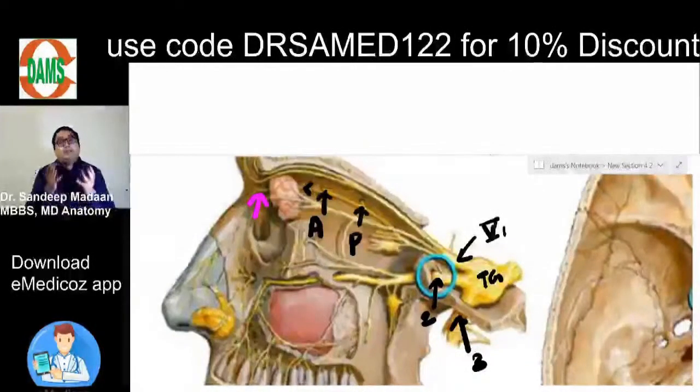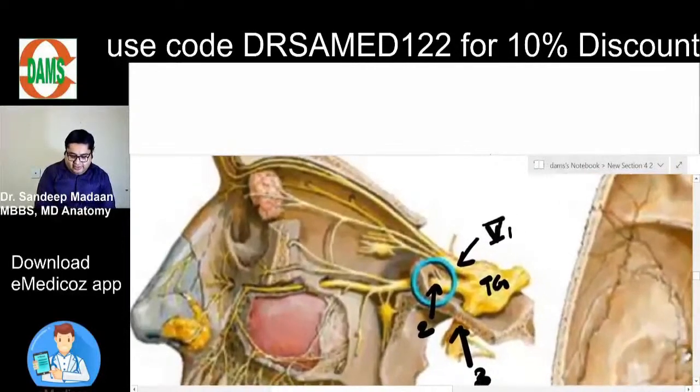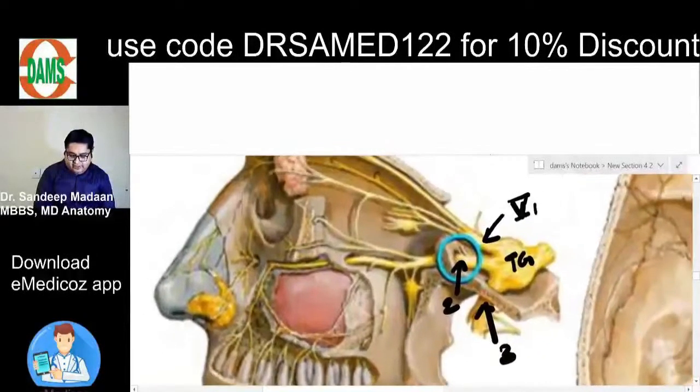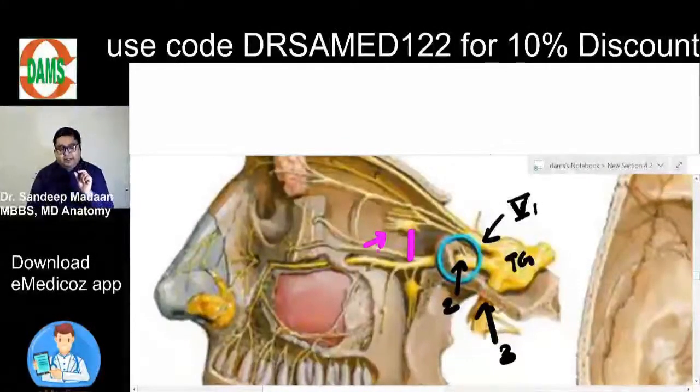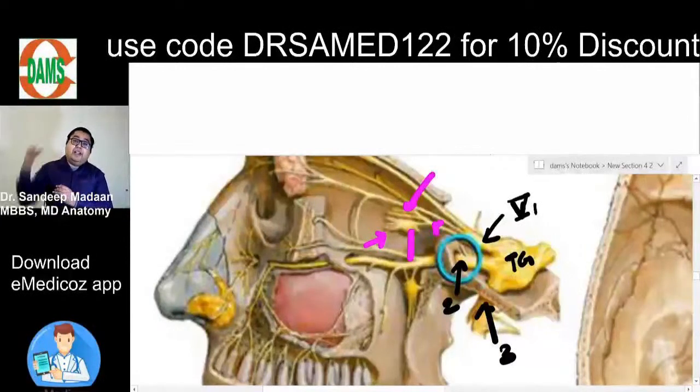Okay, all right. What about the ciliary nerves? Let me show you this. To understand the ciliary nerves, we can see the ciliary ganglion. This is the ciliary ganglion here. And with respect to the ciliary ganglion, we have these nerves which are post ganglionic branches, which are the short ciliary nerves. But then we can see these branches which are actually coming directly from the nasociliary nerve. This is the nasociliary nerve. They are passing in parallel with the short ciliary nerves. They're coming directly from the nasociliary. These are the long ciliary nerves.